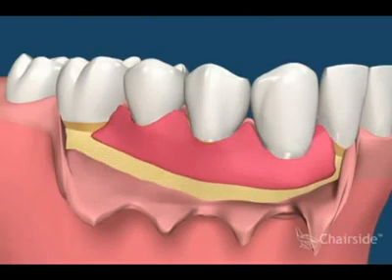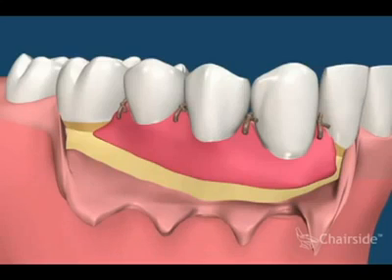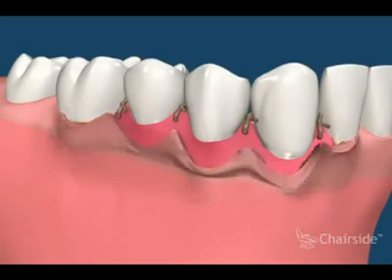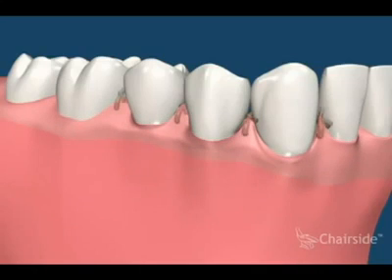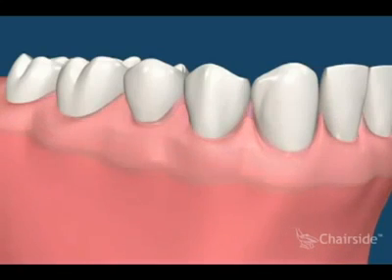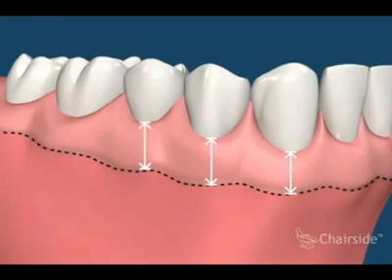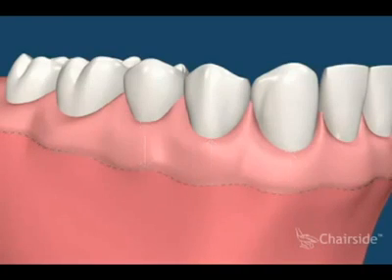The graft is adjusted to fit and sutured into place. The flap is then repositioned back on top, covering the graft completely and sutured into place. With time, the graft will promote the growth of new tough gum tissue, or attached gingiva, over the lost areas to the desired levels.